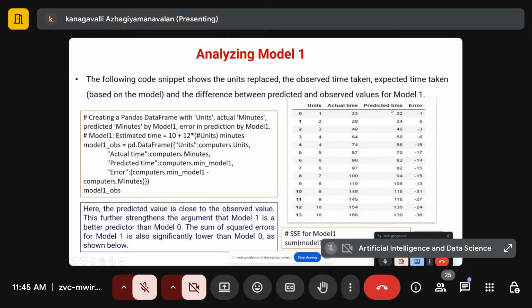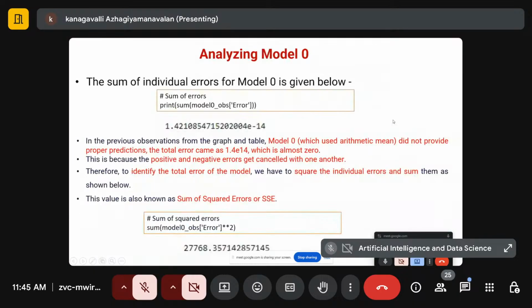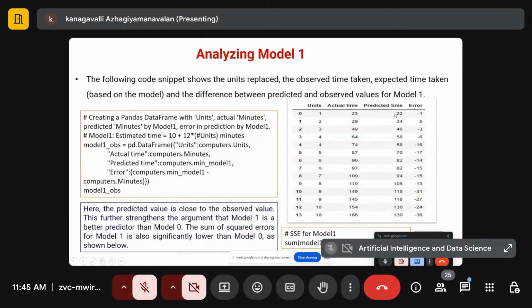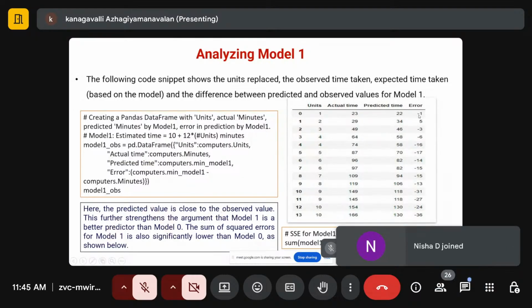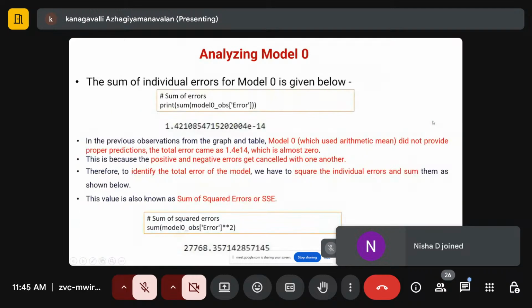For example, if you take one faulty unit, actual time 23, predicted time 97. Whereas in model 1, actual time is 23, but it is predicting 22, very close to the actual time. Error is very, very low, -1. But in model 0, the error is 74, very high.